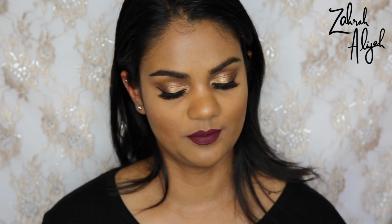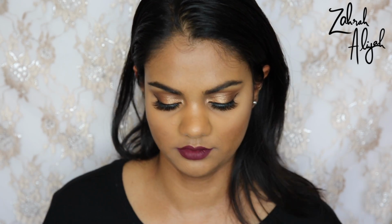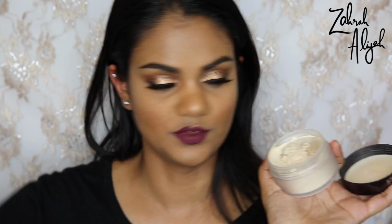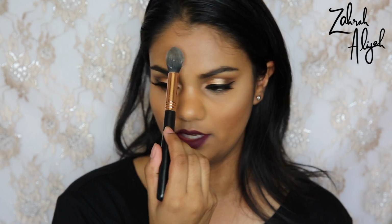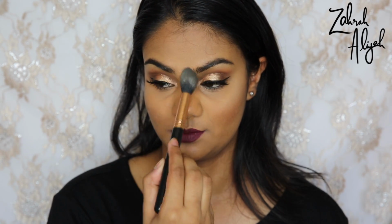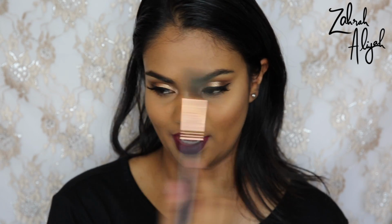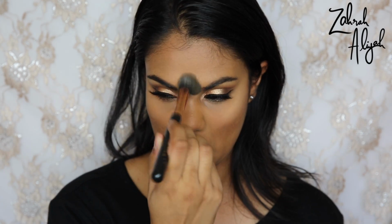Next favourite, which I think I need right now because I am shiny, is the Laura Mercier Loose Translucent Setting Powder. You guys would have seen this all over YouTube. The reason I love it is it makes me incredibly matte, so I will pop a little bit on right now. The only downside is that it is a loose powder, which can't really be helped. So say I'm shiny. Can you see the shine here? It literally makes me so mad. That's highlighter over there, but the center of my forehead is now matte. There's a little bit of highlighter down there, and everything on my nose is highlighter, so whew.